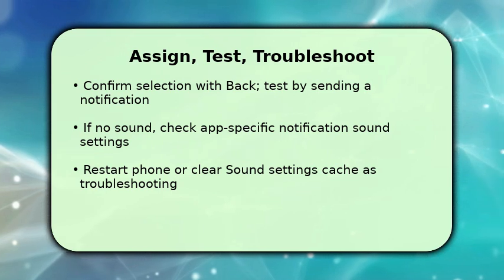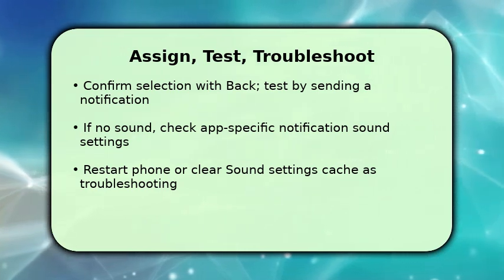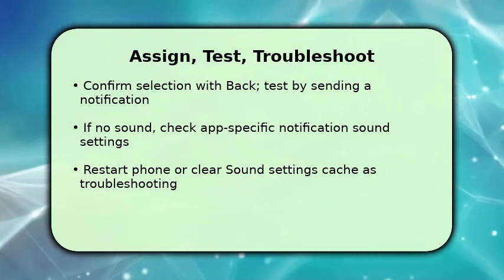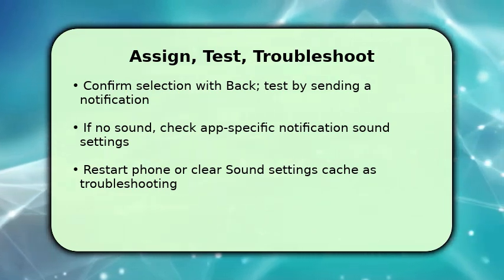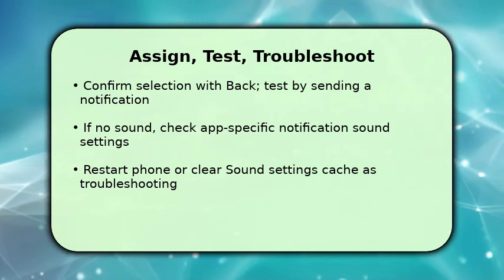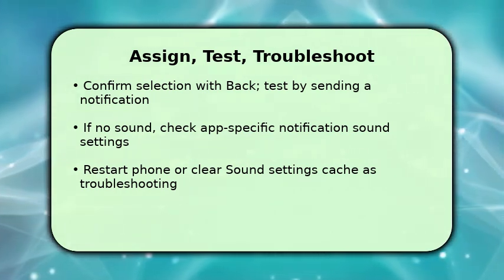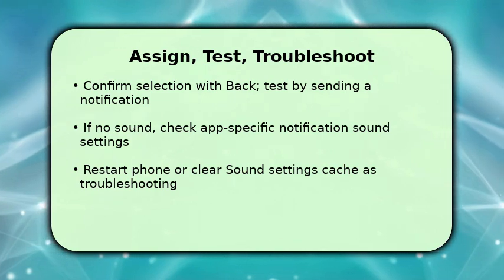If it doesn't play, make sure the specific app's notification sound hasn't been overridden in app notification settings. Once done, if issues persist, restart the phone and, if needed, clear the settings app cache. That often fixes stuck audio settings. If still broken, reselect a different file to rule out file corruption.